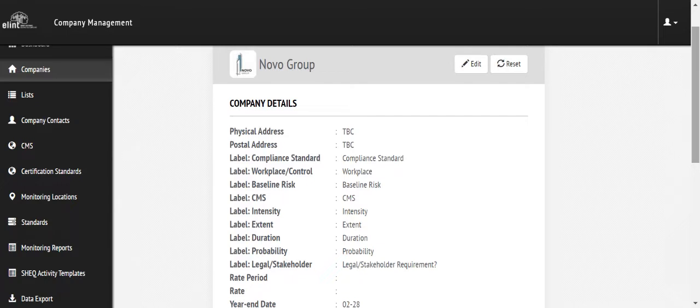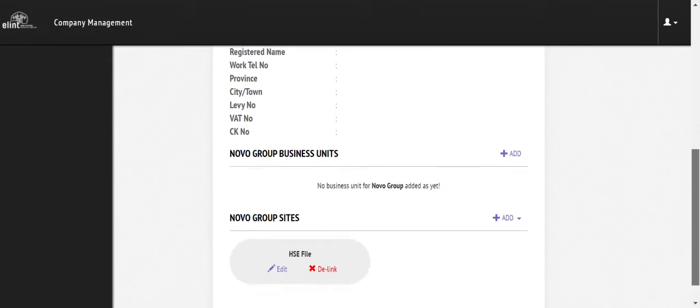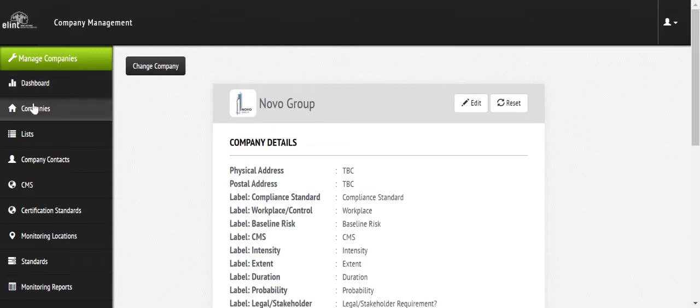Okay, so the first thing we need to do is obviously create a company profile. Once you've created the company profile, you're going to create a site. And I'm calling this site the health and safety file, because this site will only be used, and this is an Elint site, not a construction site, not a geographical site. This is an Elint access site. So it's my Elint license that I'm now calling HSE file because I'm automating my HSE file for this business. Please make sure you look at our tutorials on how to do the actual capturing and how to open a company and all of that.